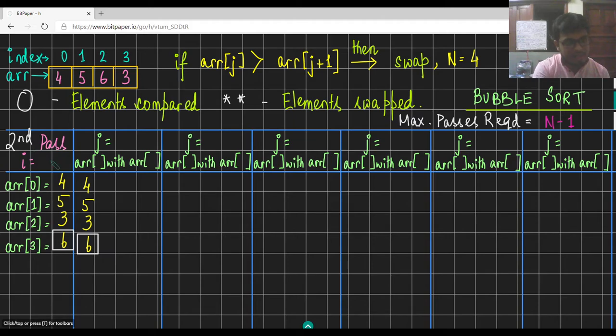The value of i is 0. We start a comparison from the 0th element. The element at 0 will be compared with 1. The 4 will be compared with 5. 4 is not greater than 5, therefore no swap would take place, and thus we can move on with our comparison.